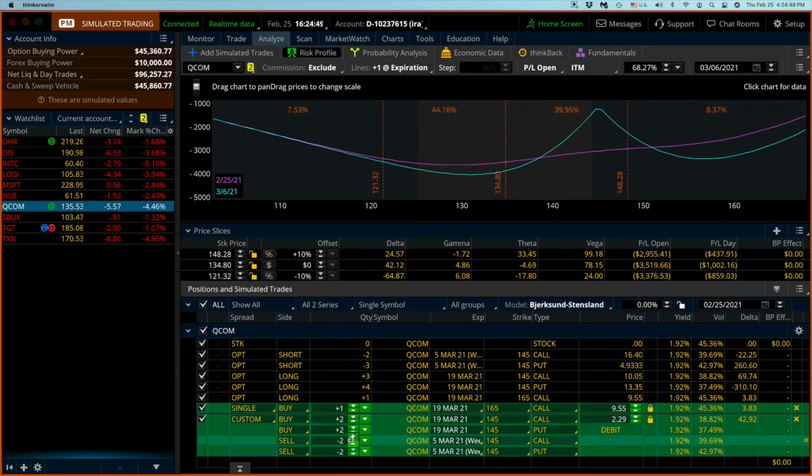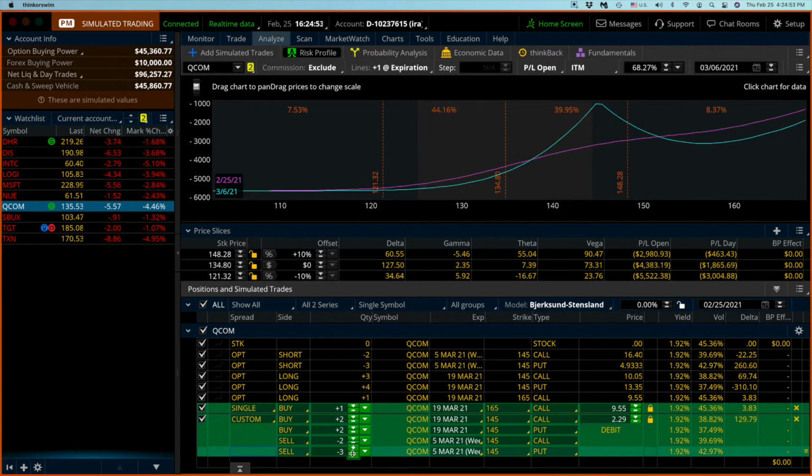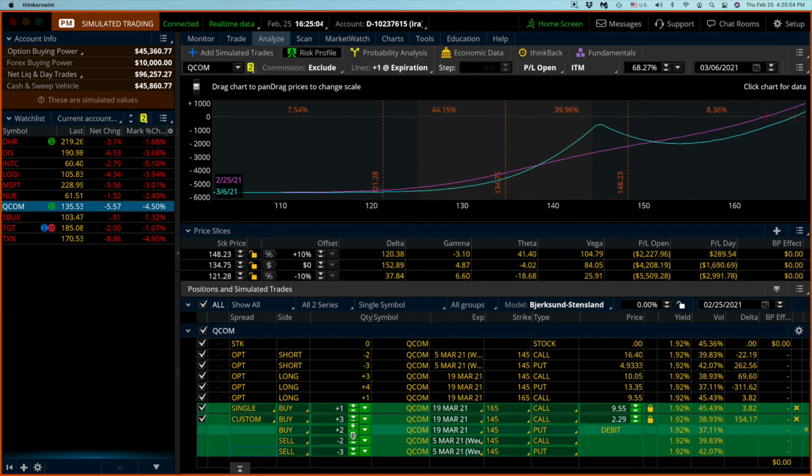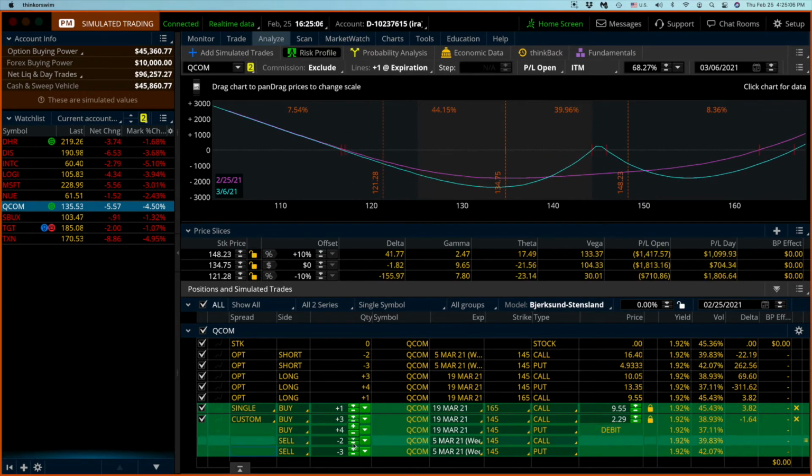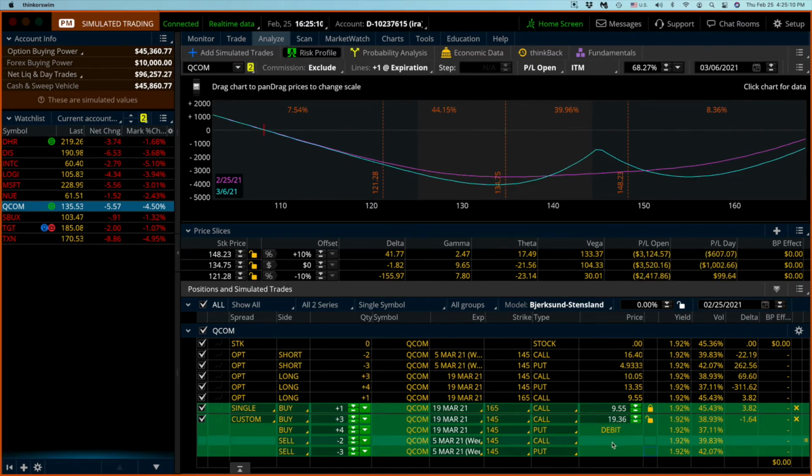Okay, 2 long calls, 3 short puts, 3 long calls, and 4 long puts. That's our trade, but we have to account for the credits and debits. Okay, so this is what we're looking for, the price for this portion of the trade.